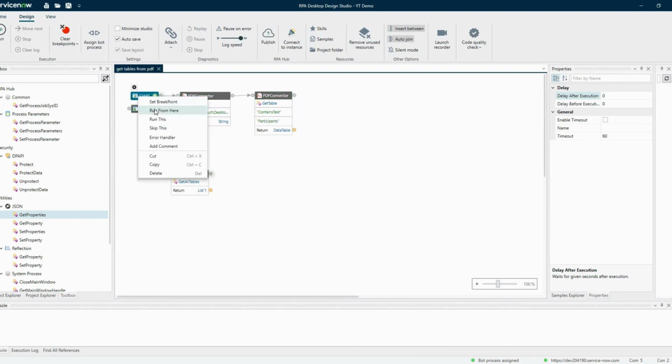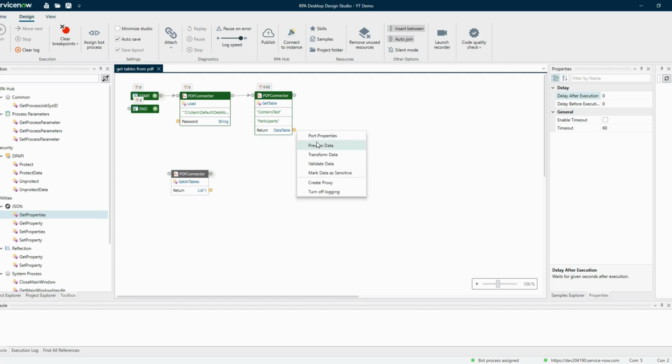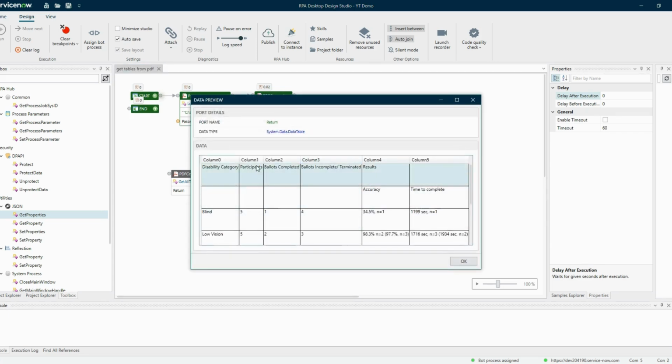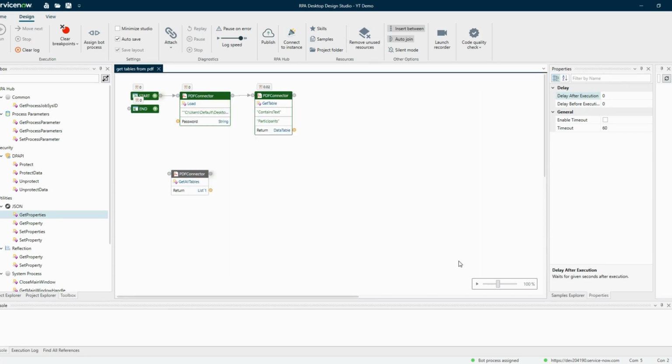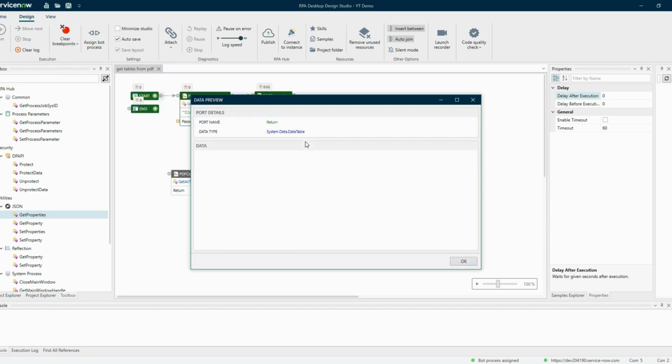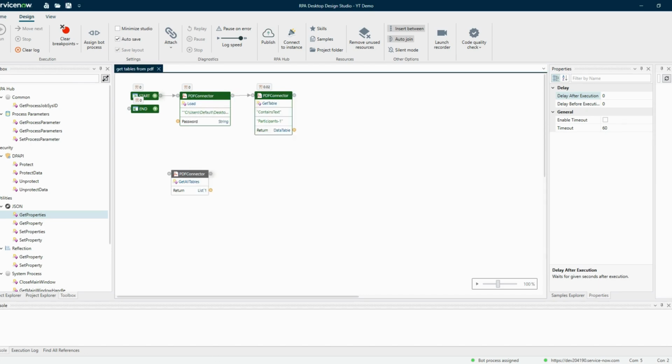Now let's run it. Okay, so this should give you the first table. So now we have the participant, this is the expected output. And now, let me duplicate it and give some random value. Okay, let me clear it and we'll rerun this now. This should be empty now. So yeah, as expected, this is empty.